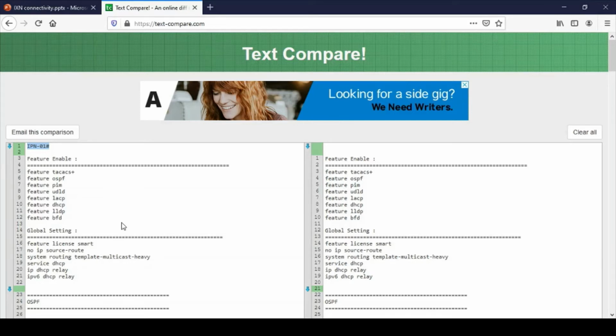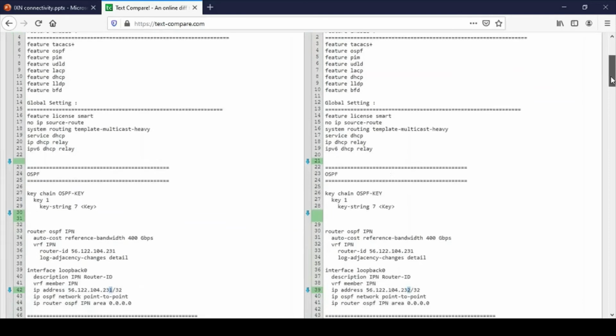If you are one or two hops away, then you can enable BFD so that you can check the connectivity end to end. In our case, right now it is not required, but it is required when the IPN switches are not directly connected.